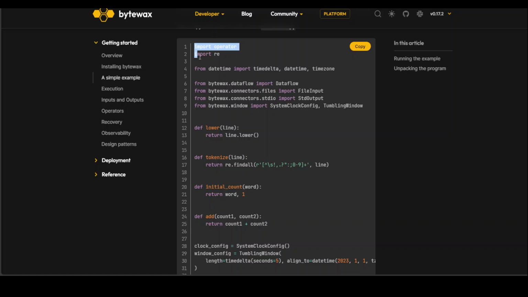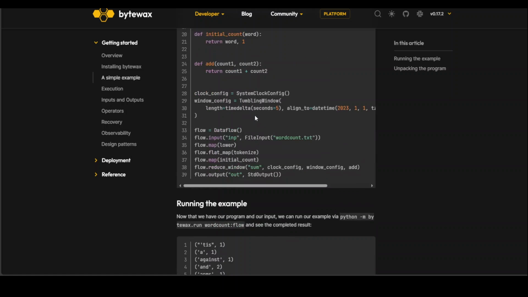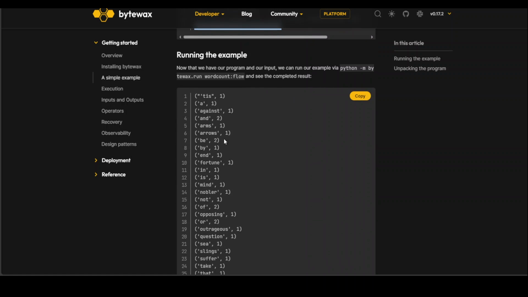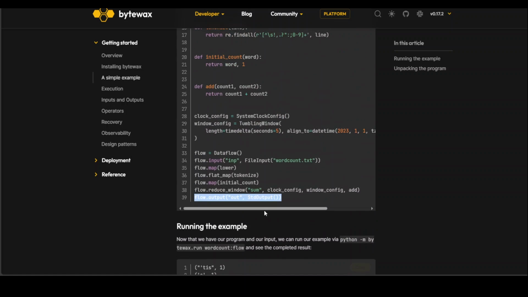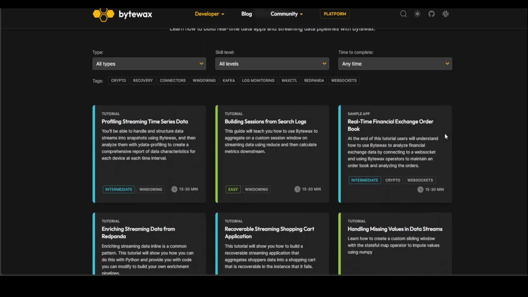So it is importing some of the libraries and defining some of the functions, creating tokens, or basically differentiating the lines in the file, and then it is setting the timing and throwing this file as an input to the data flow. And then we are just flattening the file and then mapping it, and then the output will be generated here. So once you run it, it will present this as streaming data, and that can be inputted to your large language model.